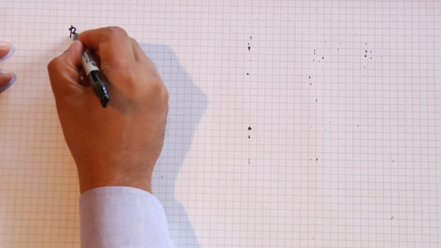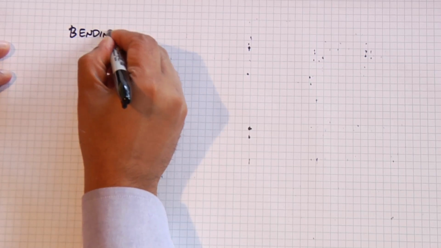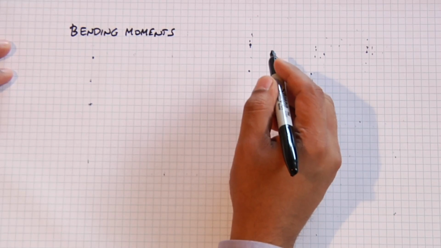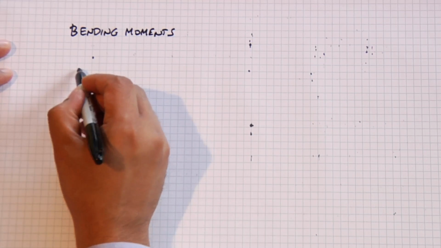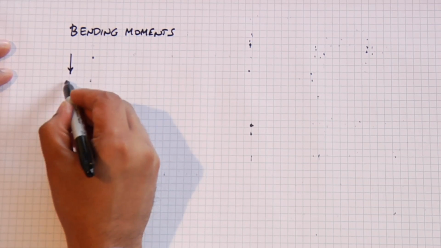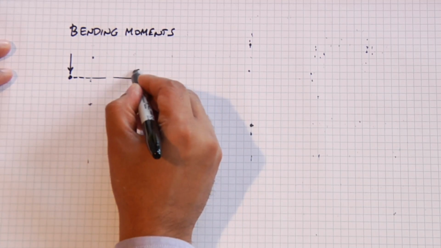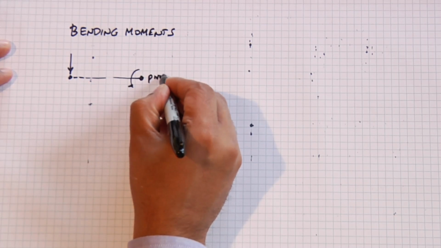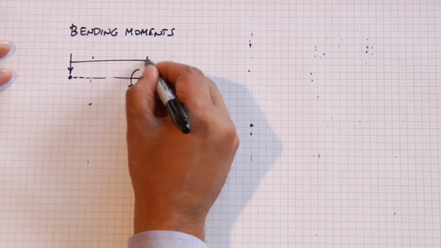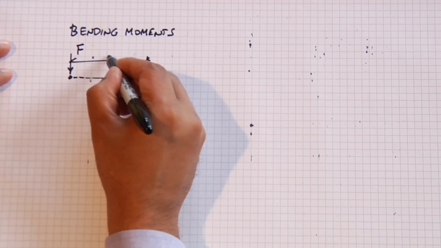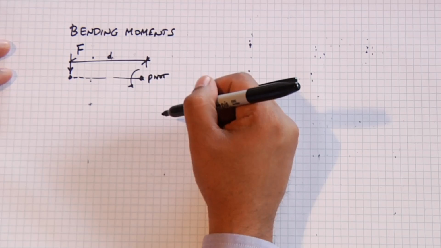From our last module, where we were talking about the shear diagram, we're now going to extend that discussion to the topic of bending moments. The first thing is we want to understand what a bending moment is. A bending moment is the concept of applying a force and producing some form of rotation about a pivot point. The definition of a bending moment is the force times the distance to the pivot point.